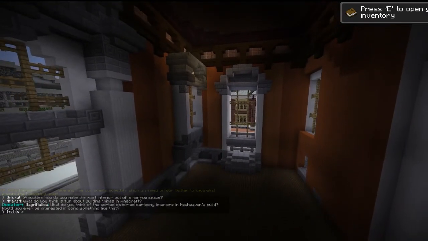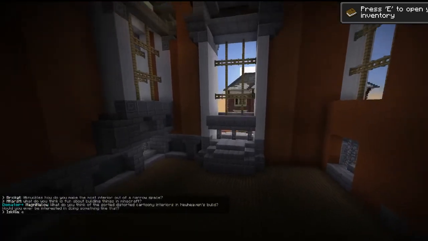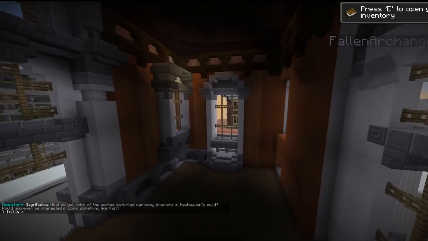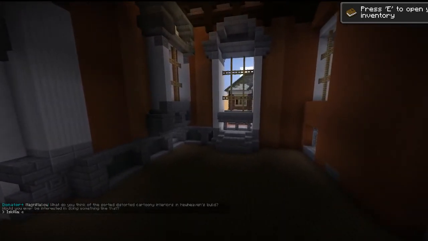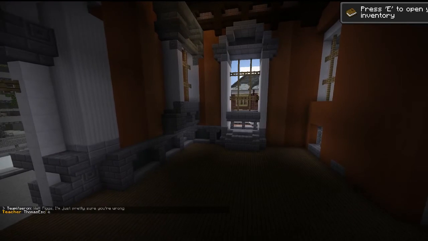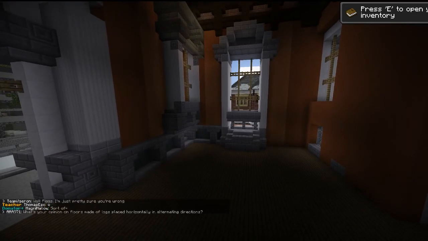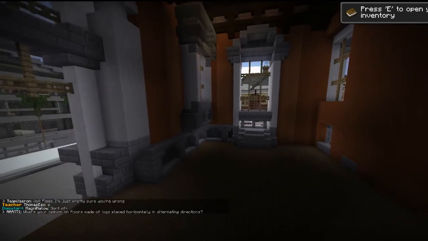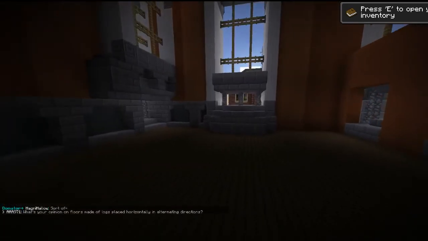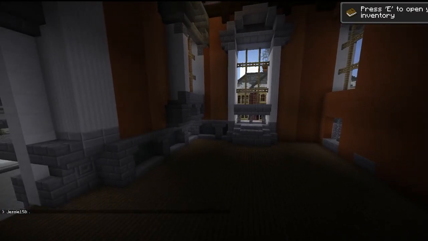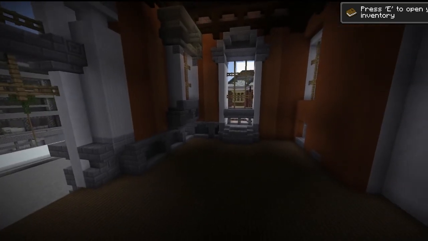How do you make the most out of the interior of a narrow space? If you're dealing with limited space, I'd make sure to put in a high ceiling and try to reduce the amount of stuff you put on the walls, just to maintain a steady level of navigable space. Yeah, high ceilings, reduce stuff on the walls, and be careful and think about how you place your furniture.